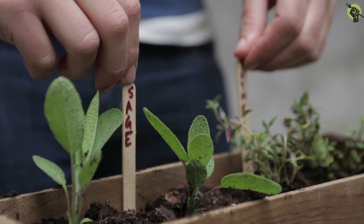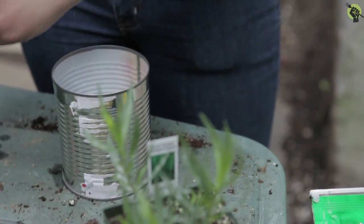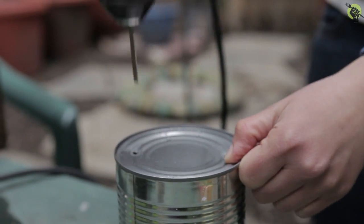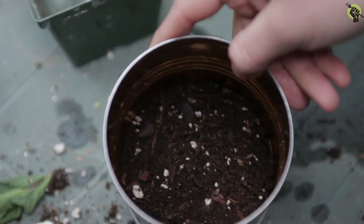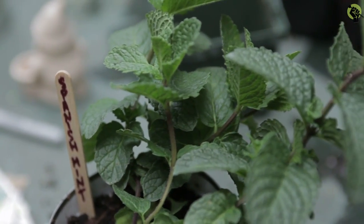Now, of course, you don't have to buy a planting box, and you don't have to be lucky and find an old one on the street. You can use just about anything. For example, I used some old tomato cans. Just cleaned them out thoroughly, drilled holes in the bottom for the water to run out, and filled them with potting soil. They were perfect for my Spanish spearmint and basil.